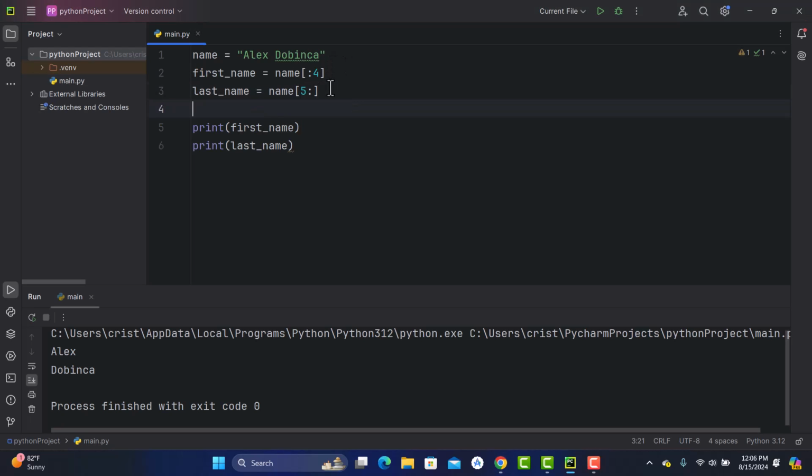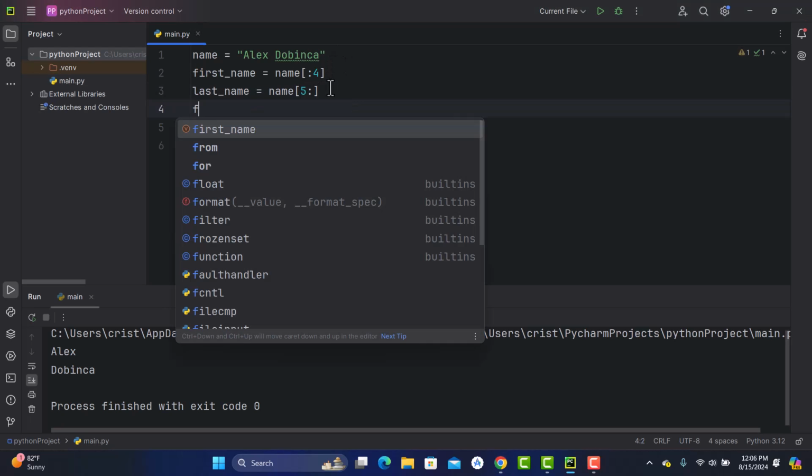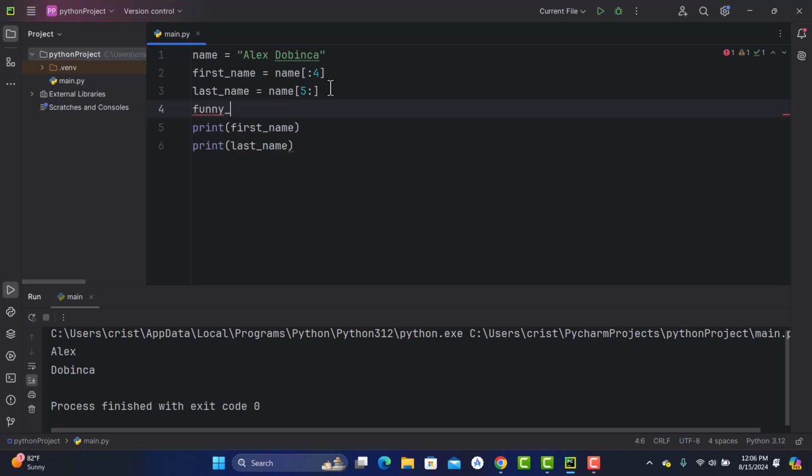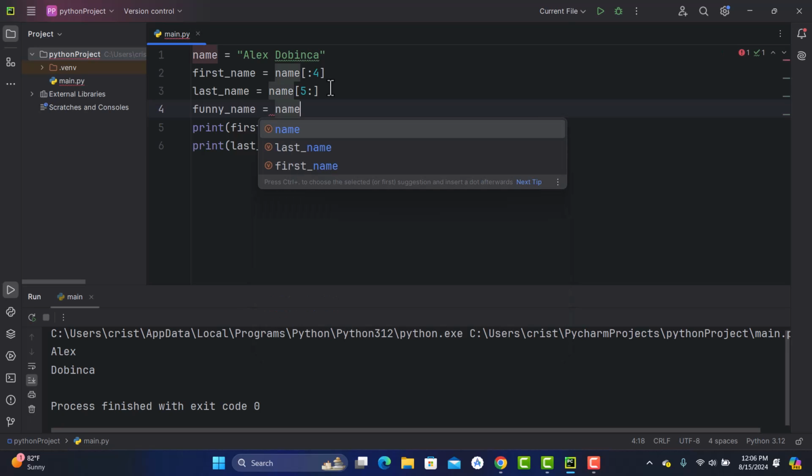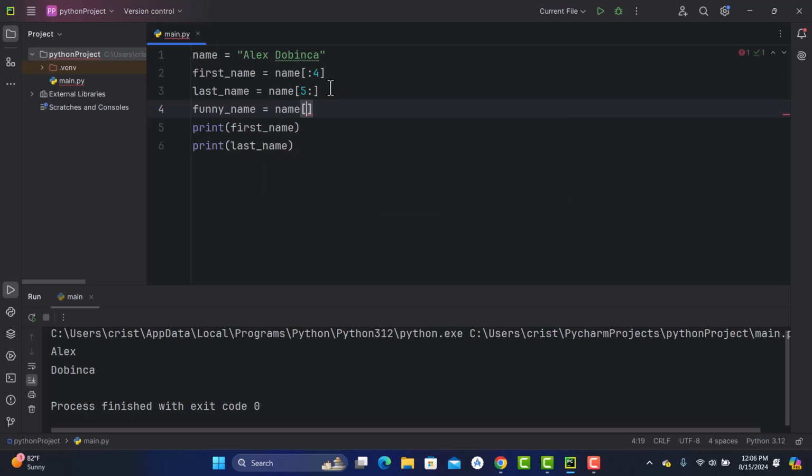Alright, let's create another variable down here. Let's call it funny name, and it's going to be equal to name. And now we're going to use the start, so let's put here 0, the stop 12 to get the entire string, and now, yes, let's put the step.